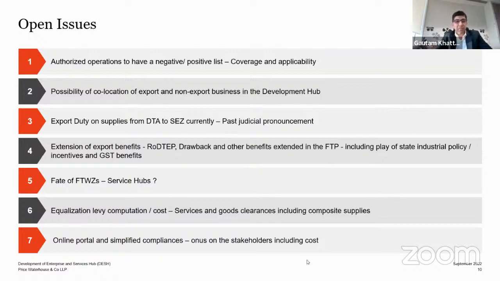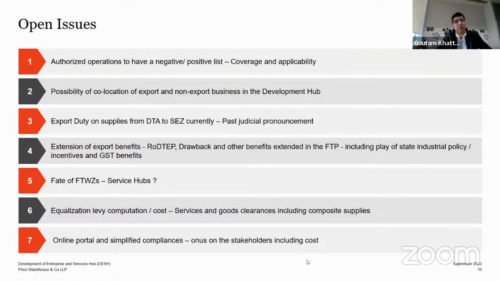Finally, ease of doing business. We have heard and spoken a lot about ease of doing business in the past. One of the USPs of the DESH bill is to have single window clearances where there would be a single application going on an integrated portal. And when I say integrated, this portal would integrate into the single window portals of the states, which the states have for various approvals. So there is a clear integration proposed between the central and state governments, and therefore a single application could provide multiple approvals. Whether this would be a reality, whether it would come with additional cost of compliances, again, is a question mark which we want to put on the table today.